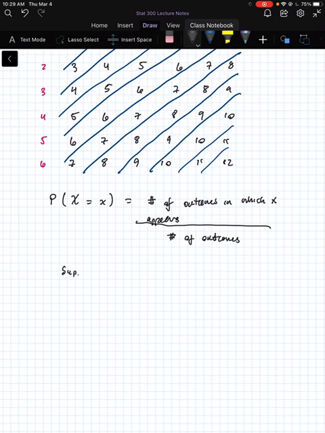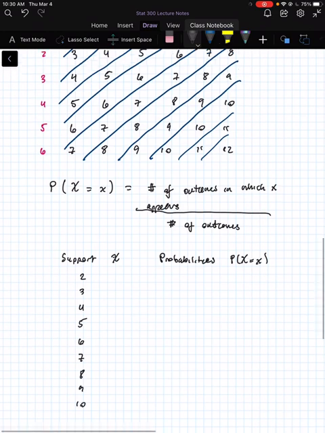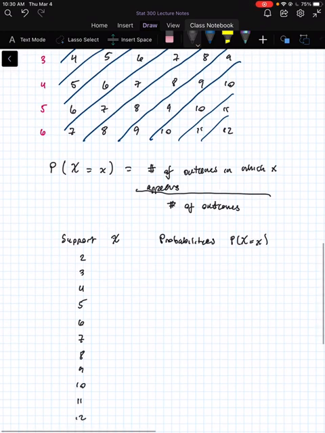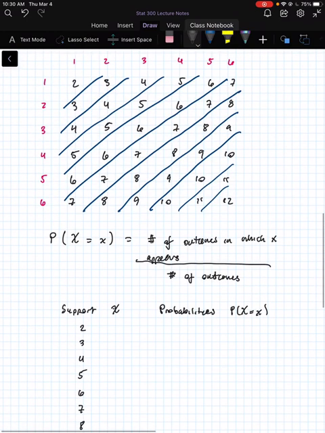So we have our support of x and the probabilities. When we set up this table, how many ways can we get 2 from a dice roll? Well, we just count the number of 2s that appear in our table here. So there's just 1. So 1 out of 36.